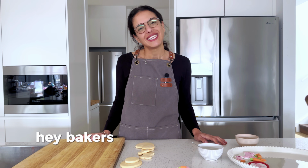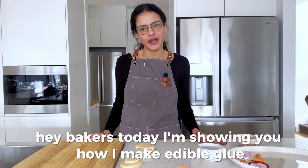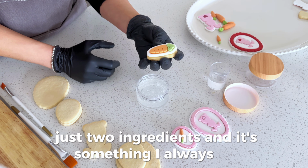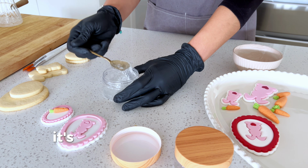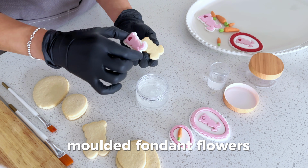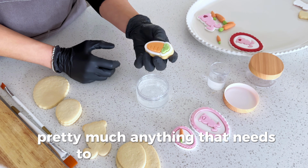Hey bakers, today I'm showing you how I make edible glue. It's quick, it's easy, just 2 ingredients, and it's something I always use when I'm decorating cookies. It's perfect for sticking down sprinkles, bows, molded fondant, flowers, pretty much anything that needs to stay put on a cookie.